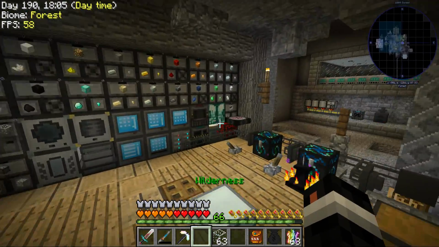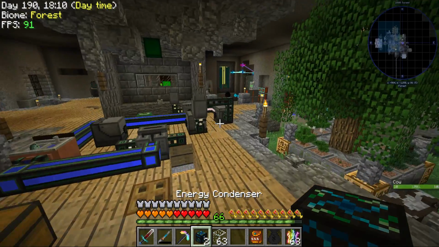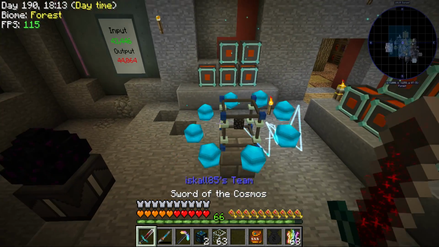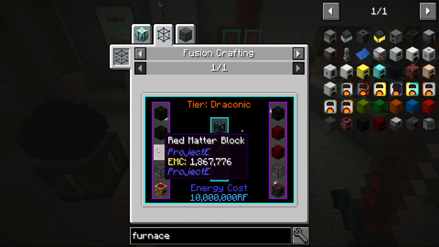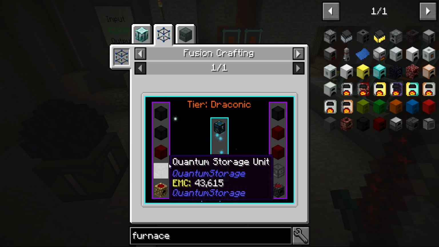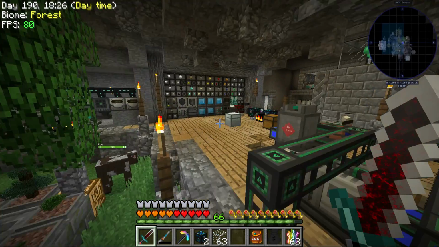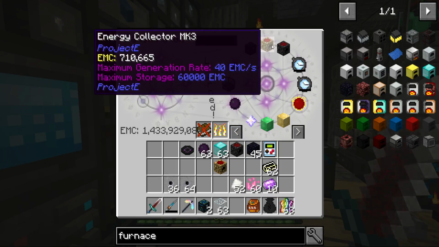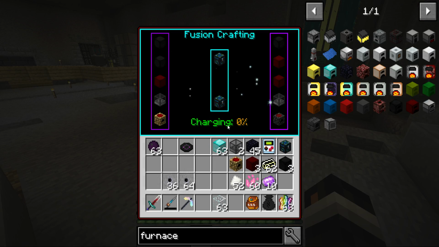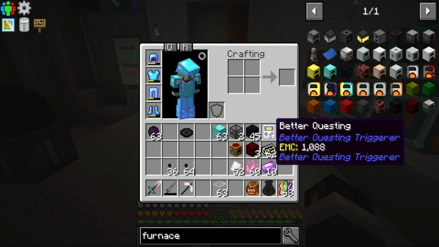And then I needed energy condenser, so I'm just gonna grab a couple of these. And the next step, I think, was just to... Oh yeah, no, we need the red matter block, the dark matter block, the quantum as well. Okay, so we need this guy. And again, I keep saying it, but whenever you make something, burn it immediately to save it. And start. We're getting the Mk2 chest here. Whew!